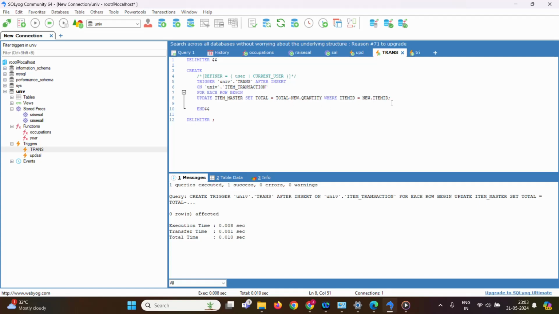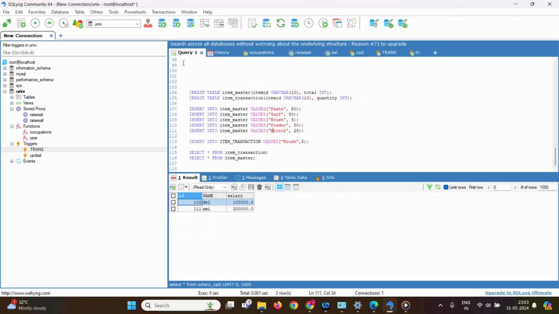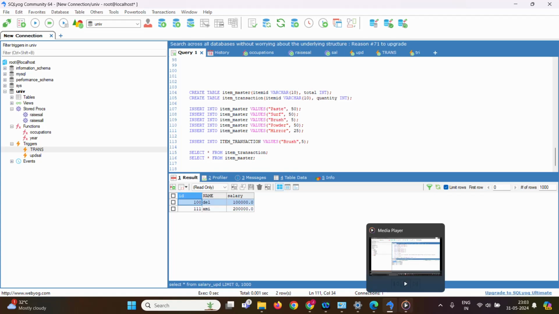Not for everybody, only for that item. The transaction table contains two columns, item ID and quantity. The master table contains two columns, item ID and total. Okay, so we are going to do only this.